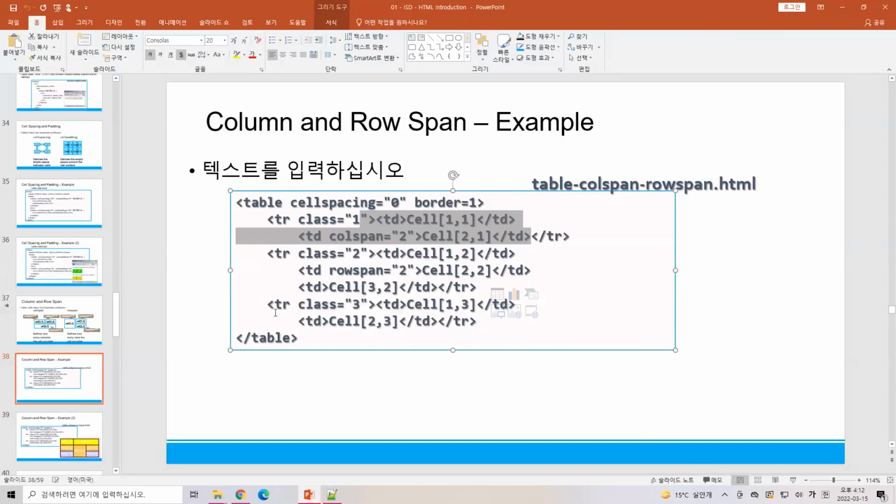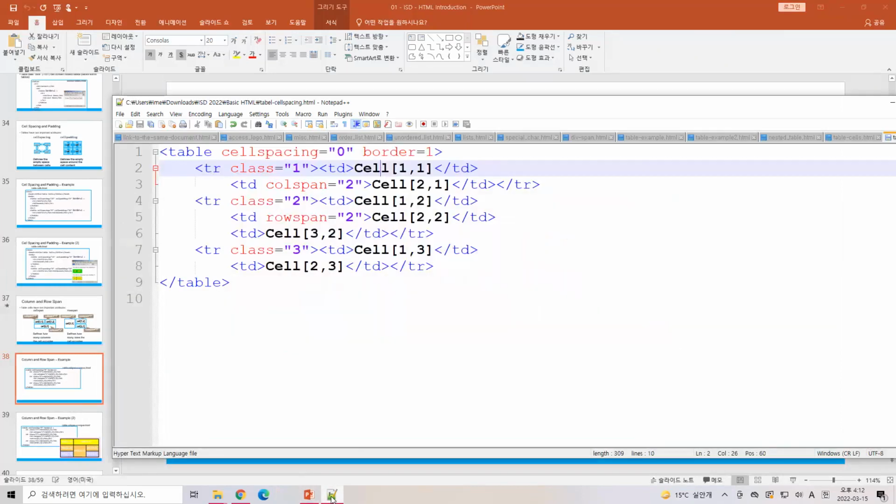And then the cell 3,2. The last one is to define the cell on row number 3, and then we have only 1 TD. Why? We have only 1,3 and then 2,3.